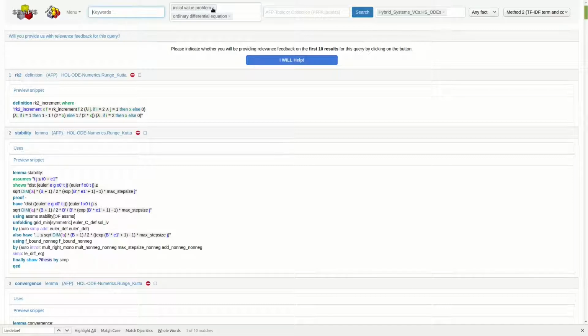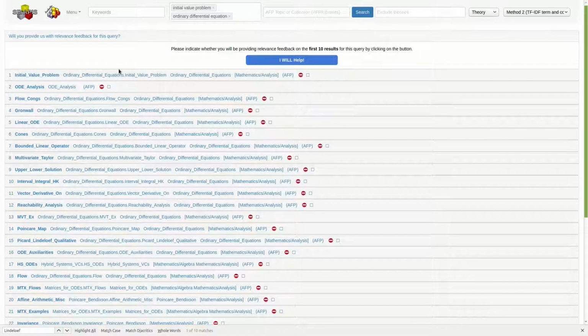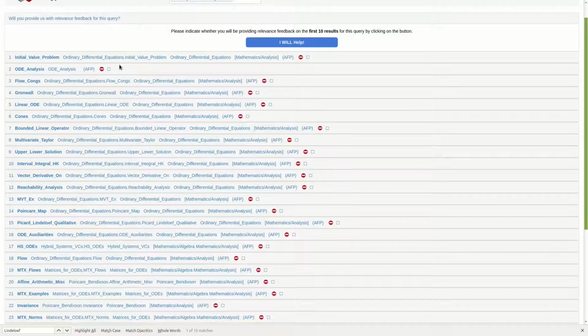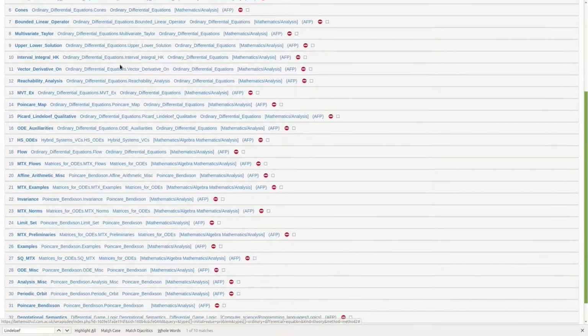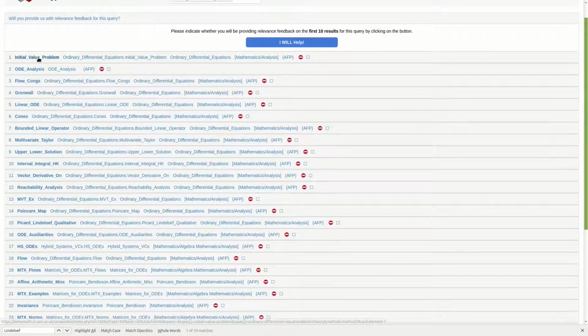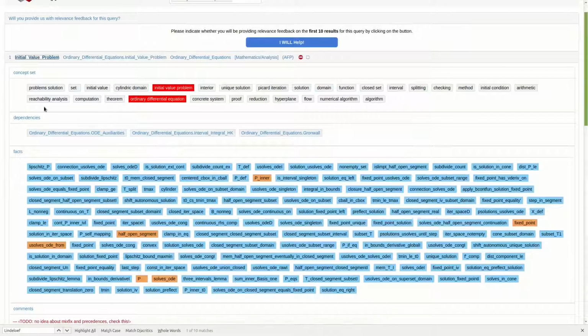Let us now try a search for theories instead of facts. We see that we have lots of relevant results, which this time are theories as desired. By expanding the result cards for theories, you can access more information about each result.